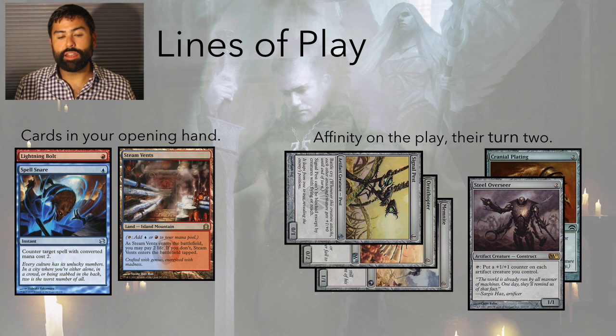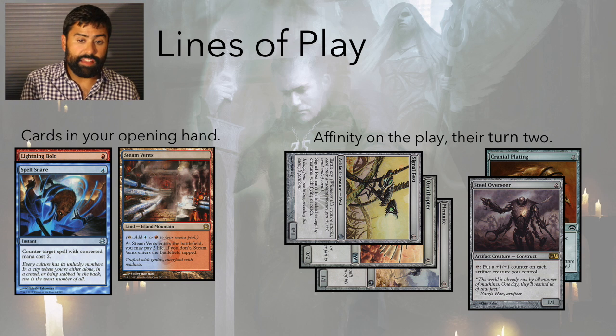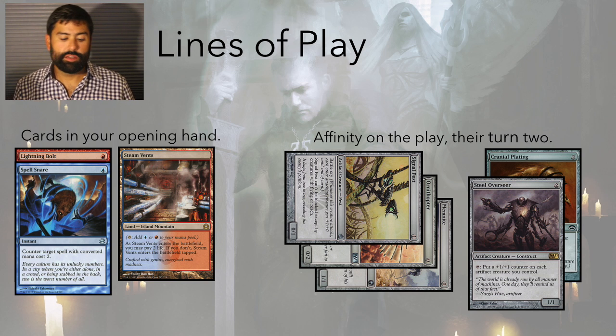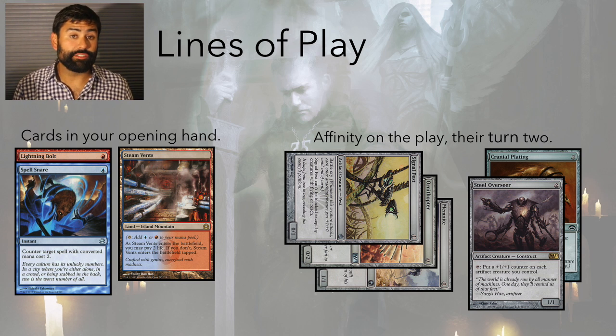So you want to keep things like that in mind, because you're probably better off to just take the 3 damage, and then at their end step, if they haven't played anything else, then go ahead and Lightning Bolt the Signal Pest. They're probably going to play something. But in this scenario, you want to trade that life for the flexibility to Spell Snare something like Cranial Plating, because it can be so problematic for you. So that's an example of what I'm talking about, trading life for time in decisions.